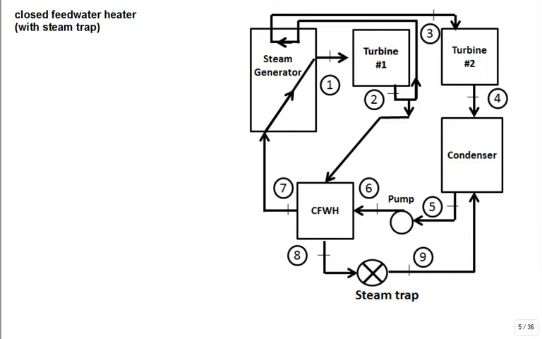Now the next thing we can do is what we call a closed feedwater heater. A closed feedwater heater allows the pressure for the fluid that's warm and giving up some heat to be different than the pressure of the fluid that's going through and receiving the heat. I'm trying to color code red for the hotter fluid, blue for the cooler fluid. And so there's a heat exchange from the fluid that's going from state 2, this is the inlet state 2 right up here, to the outlet state 8.